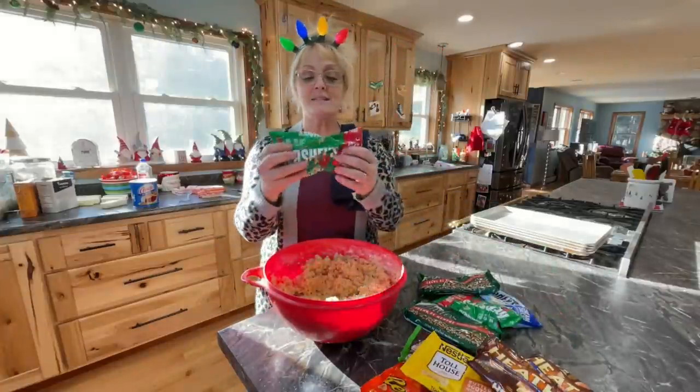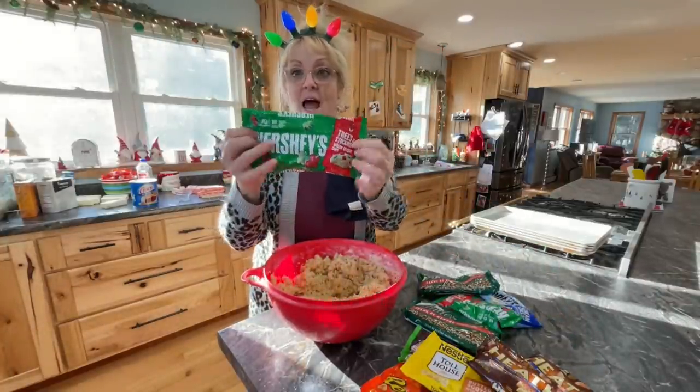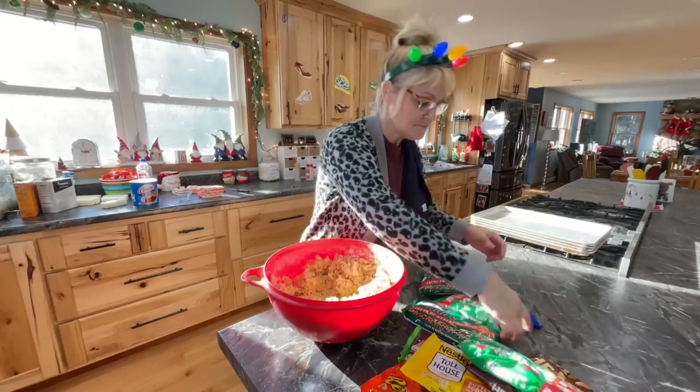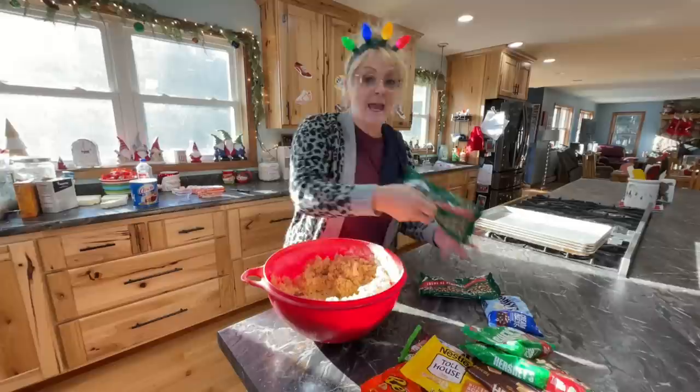And look at these. These are Hershey's little tiny white chips. These have stockings and Christmas trees, look at that. And they have little white, gushy stuff inside. I got two bags of those. And then Andes Mint.